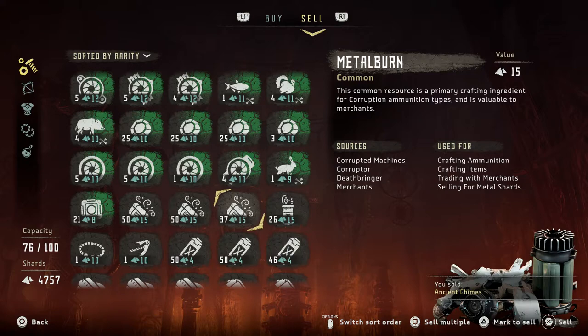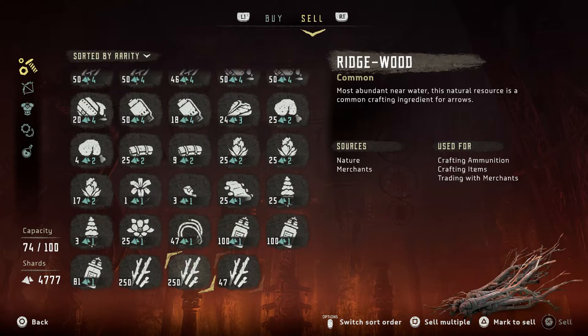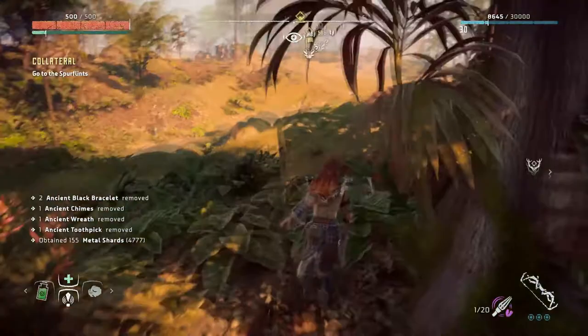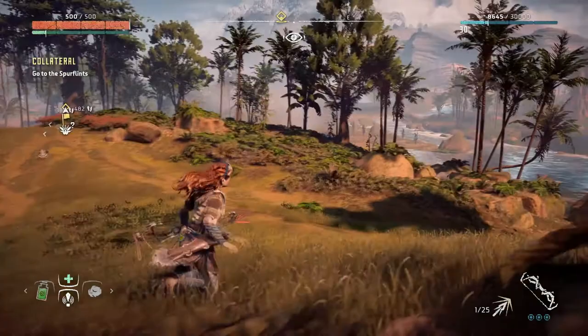Metal burn. That's a lot of metal burn. But I'm sure I will use it. Let's see here. No, that's it. Okay. Let's see here. Zip some stuff out of the way. Alrighty, and... Oops. That was so dumb.